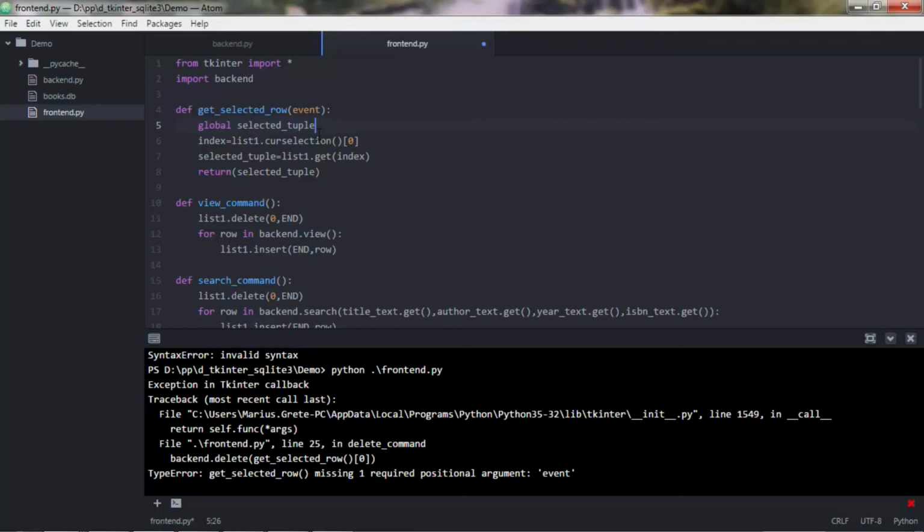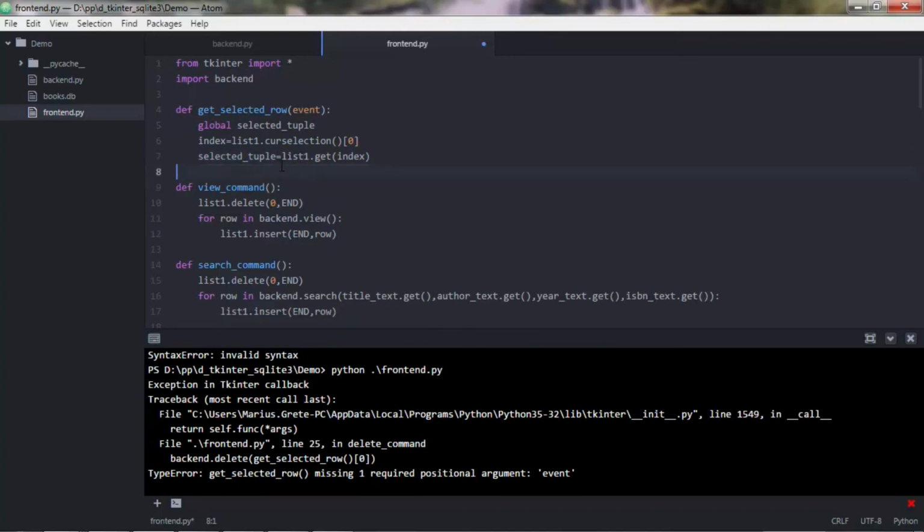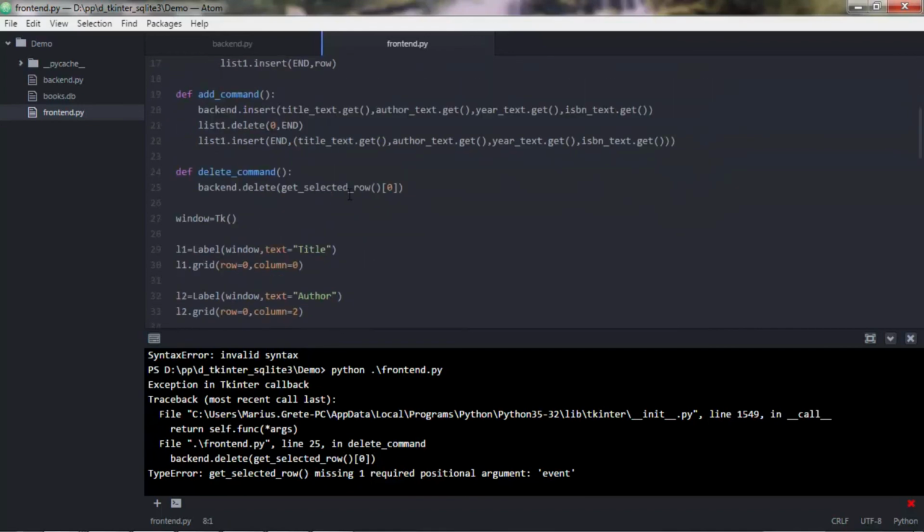So in that case, if you print out the selected tuple outside the function, you get the value of the selected tuple. And the value of the selected tuple in this case would be the tuple with the values of the row. So we don't need to return the selected tuple, because we can simply point to the selected tuple variable. And we need to fix our delete function here.